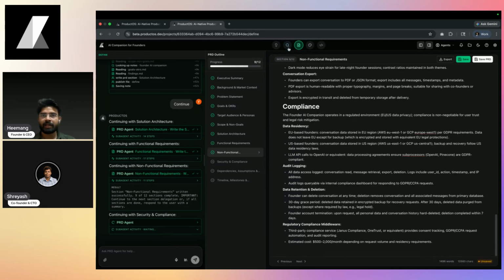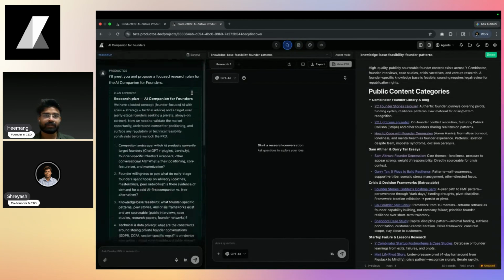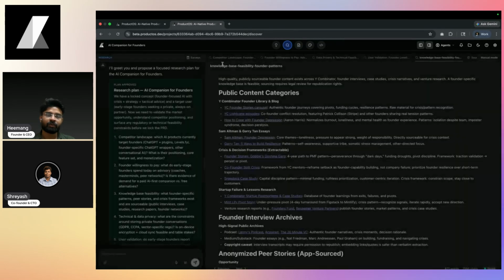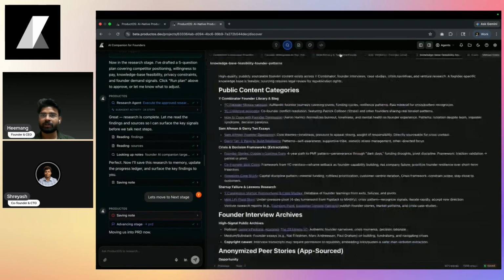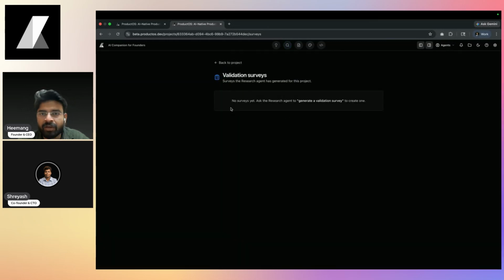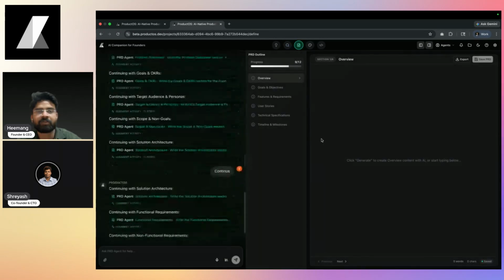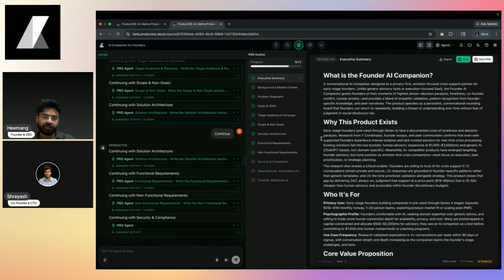Yeah, interestingly, I forgot to mention that we also have a feature for surveys, right? We could have floated a survey to our users based on our research. I could have asked the research agent to create a validation survey, which I could float to users and get my initial primary survey done. Why not do this now, if I can ask it right now? But yeah, read the PRD first, maybe, and float a survey. What's your thought on surveys, by the way?